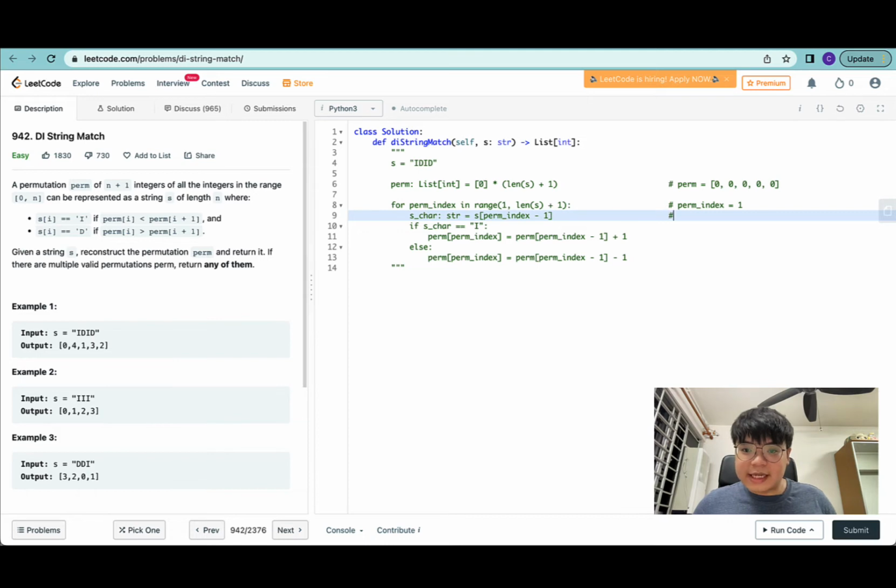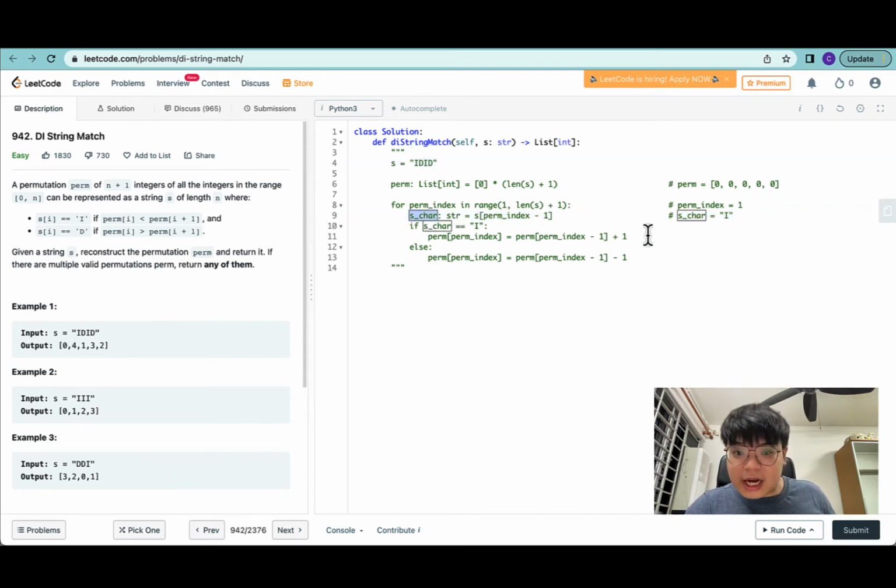So now S char will be equal to S at index 1 minus 1, so index 0 at S, which is I, the first character in S.